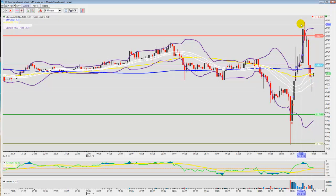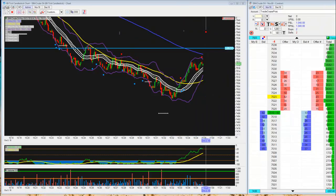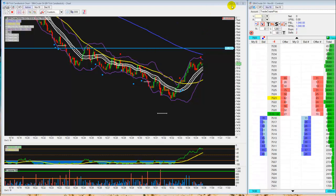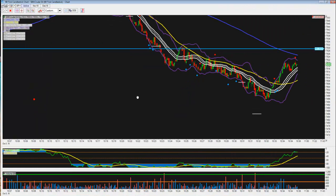Now, what made the market say this is the top and not anywhere through here where I was trading? That's the question I got. And then I guess we have to look at volume really. So let's look at what volume was initially and what the volume looked like at the perceived top.